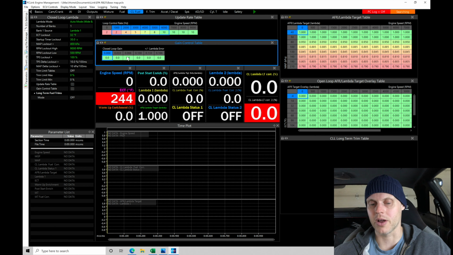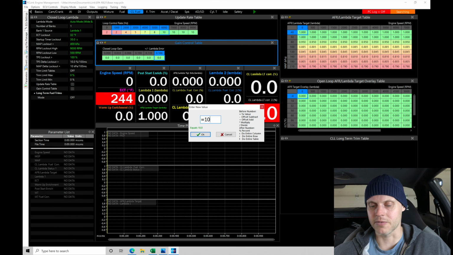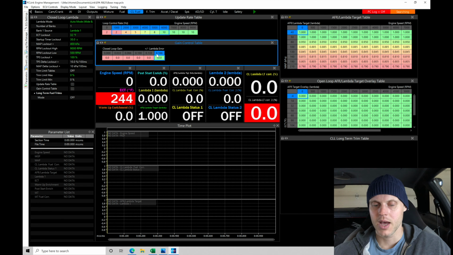But as the error starts to grow, we need to be more aggressive with how we're changing things. At the highest error in the table, I'll have a factor of something like 10. And then going across, as the error grows, I'll get more aggressive with the gain, or how quickly it's allowed to add or subtract this percentage trim. I'll do Shift H and we'll just populate that through the table, and we can come back in here and adjust these as needed, but these are going to be good starting points.